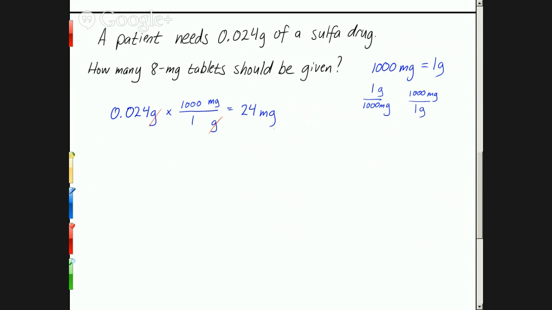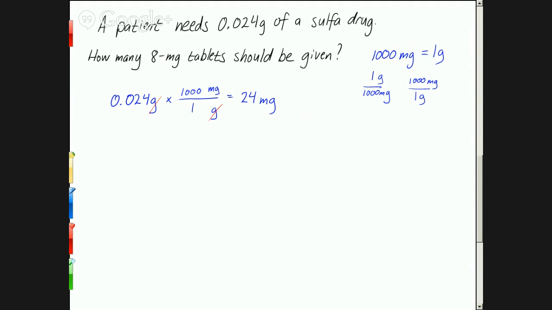Now we have a clear comparison with the tablets. So if we have 8 milligram tablets and we need 24 milligrams total, how many tablets do we need to give? 3, because we divide 24 divided by 8, that results in 3. So 3 tablets give us that particular dose, and we did the conversion to go to the same units. Sound good so far? Okay, now let's look at what happens when we have to switch units.